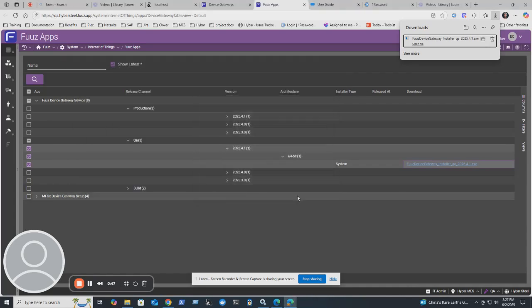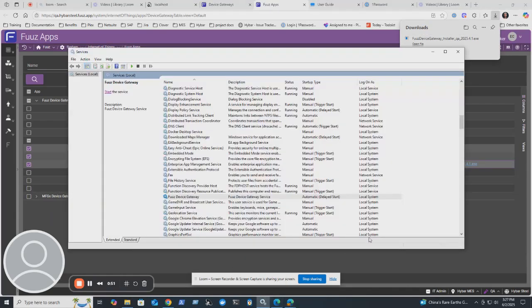And we'll just go ahead and hit finish. If I pull up my services, I will now see a Fuse device gateway. And if we told it to start the service, it will be running currently.